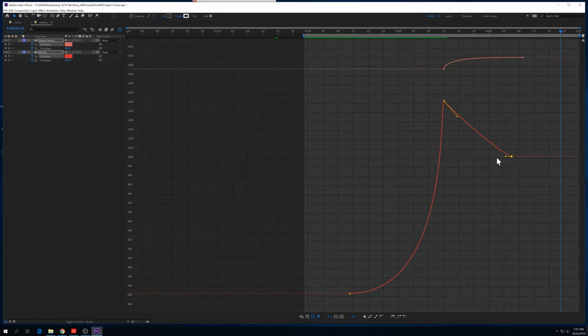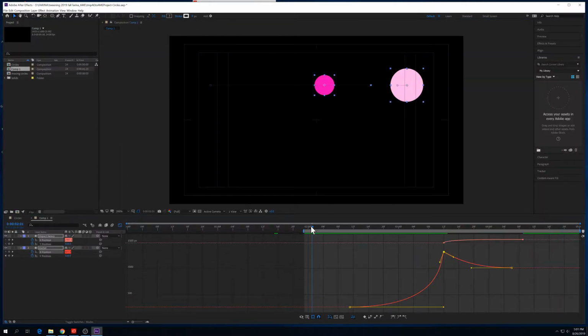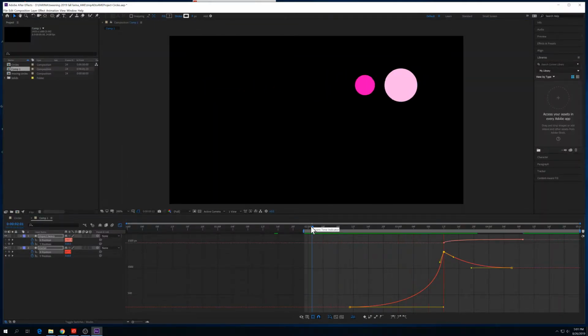And then probably tune your handles a little bit. Like I said, everything is in the ease universe here. That's the whole name of the game, tuning the acceleration and deceleration of the whole thing. Let's look at that. Yeah, that's even better.